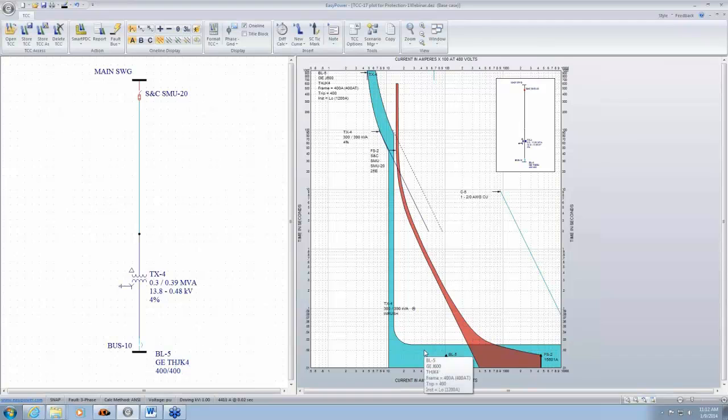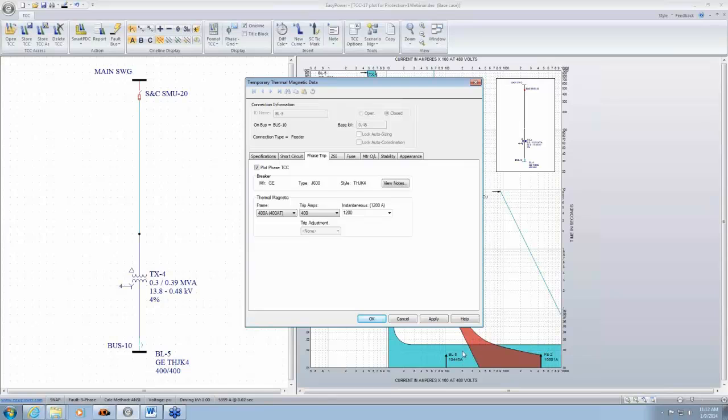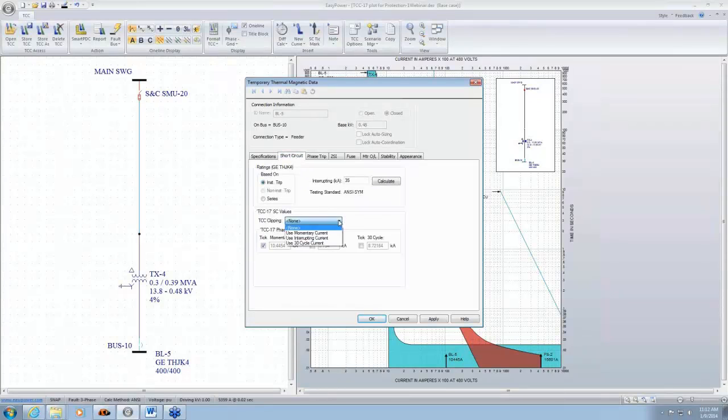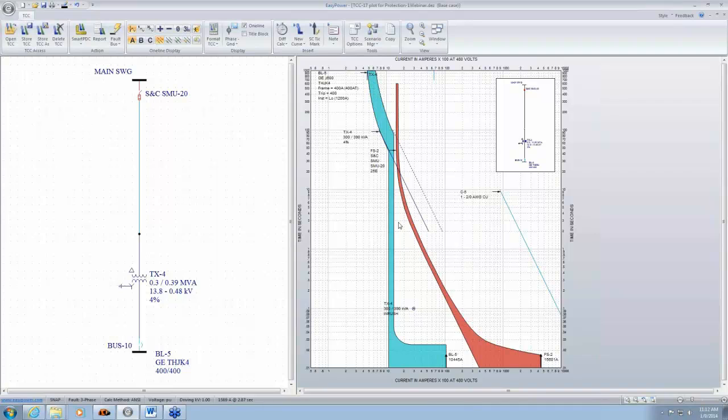There is no overlap between those two because it's impossible to get a current in this region. So it's better to use the TCC clipping. When I hit apply, it clips and you see that it's all clear here. So that is a tool for coordinating based on pickup and fault current levels.